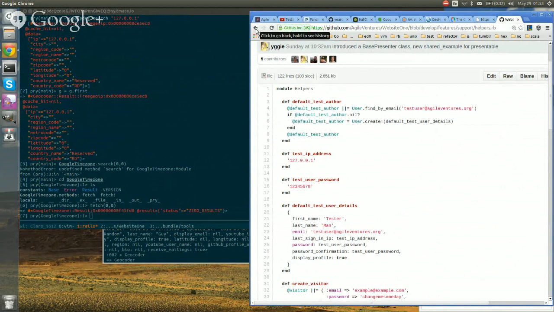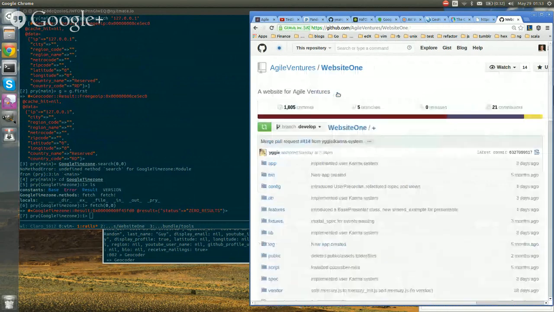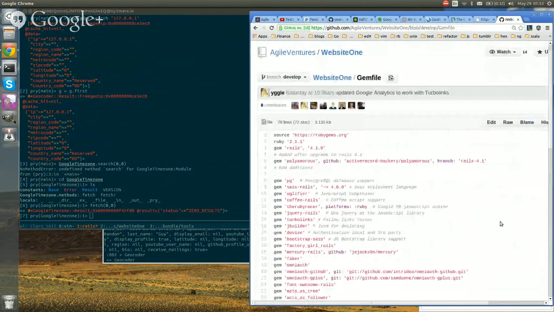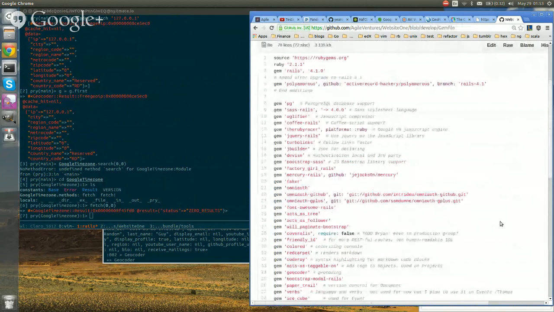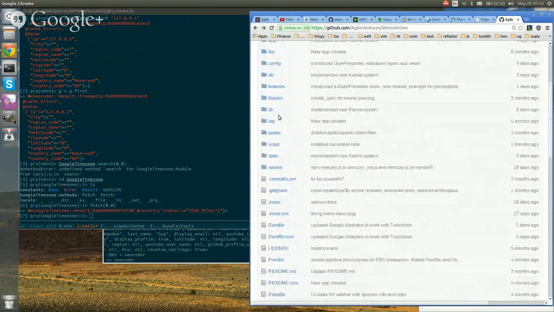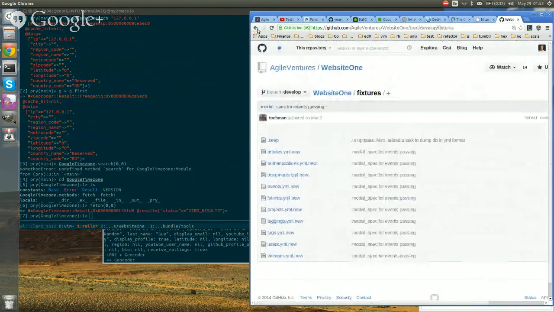Let me look at the Gemfile. This isn't webmock. There are so many gems, I don't know what they do, they all have ambiguous names.